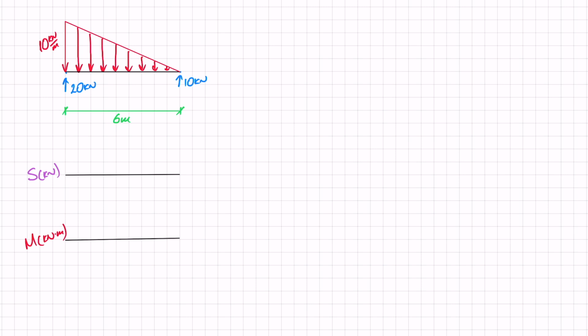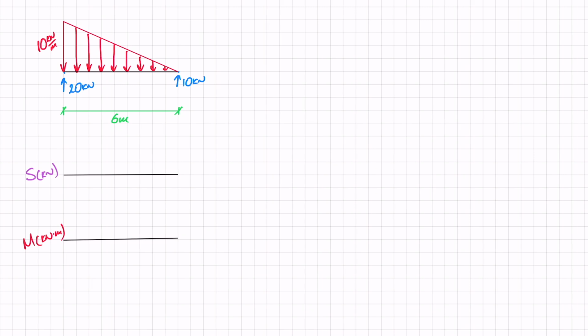So before we start finding the internal forces, the one thing that I want to do is find the function for this force. I look at what happens in my internal forces when I'm at a distance x, right? So in this case, if I cut anywhere along this beam and go a distance x, I will then get this kind of shape, right?